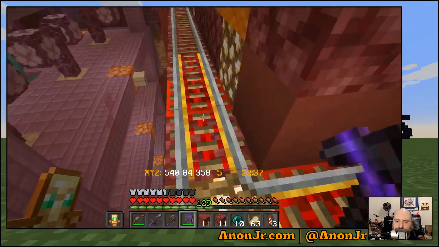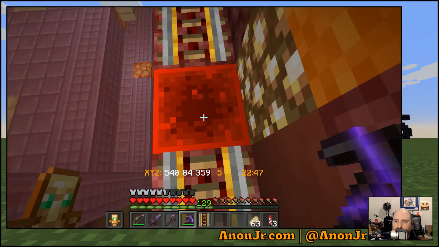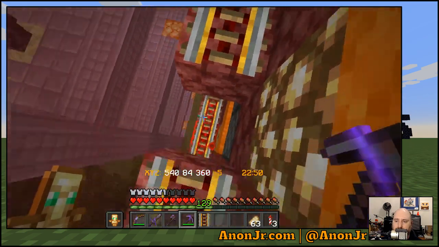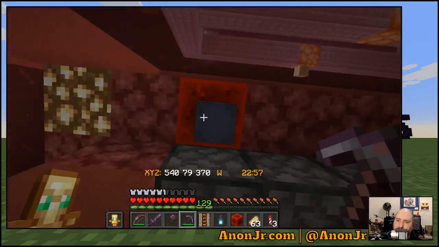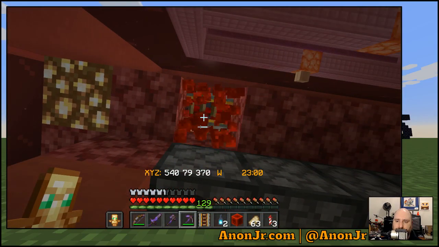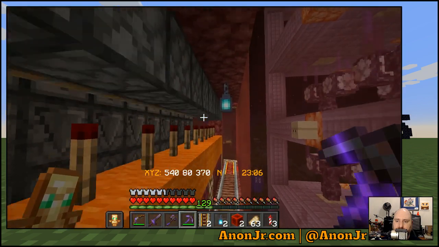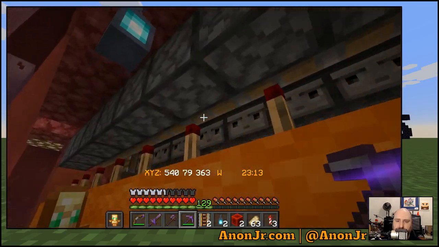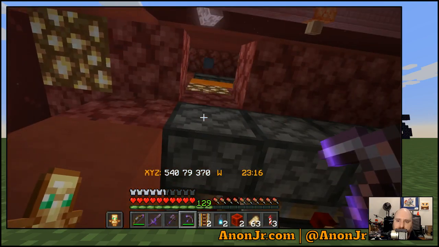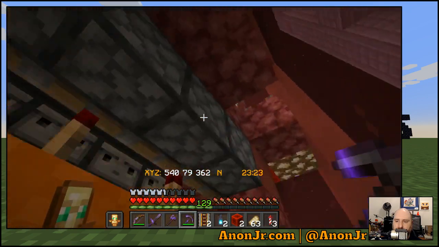This redstone block needs to move. Oh, and I forgot about the lantern. All right, he still thinks he's powered though, even without the redstone block there. Oh. He adjusted. He did not. Let's go back one more.